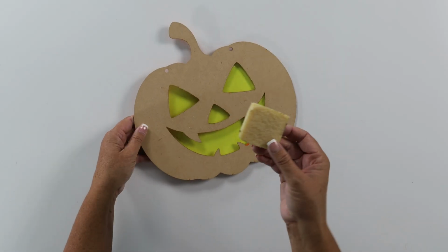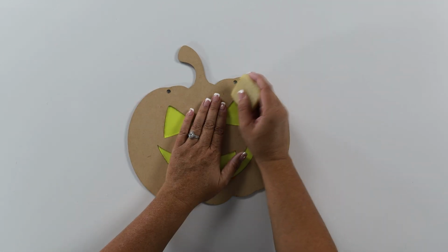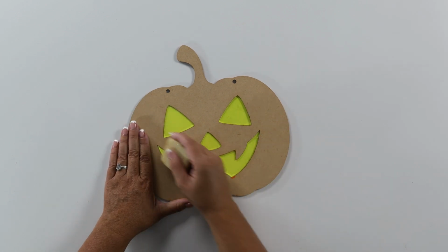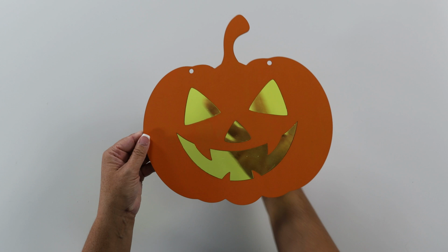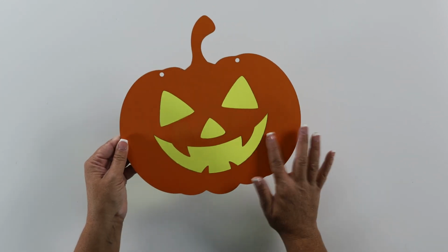And it is helpful to have one of these glue erasers nearby so you can clean up any of that glue that seeps onto the back. These are really nice to have anyways. So there is our pumpkin. That looks so cool with the yellow acrylic in there.